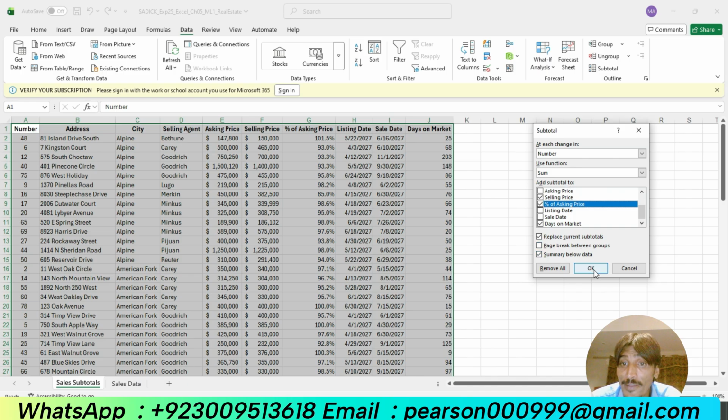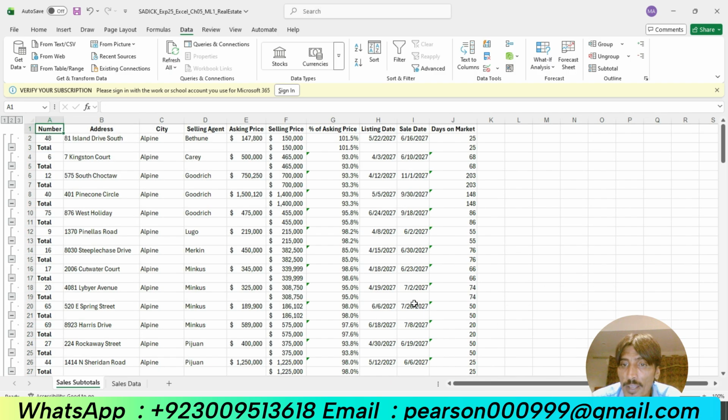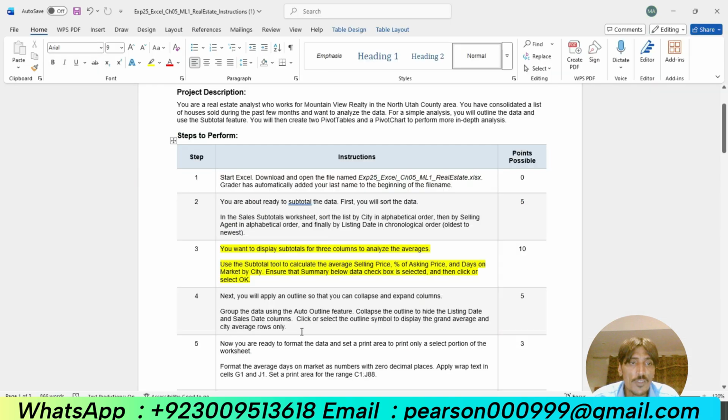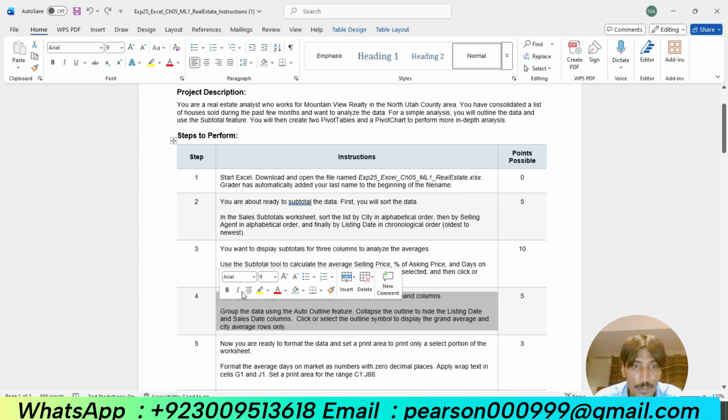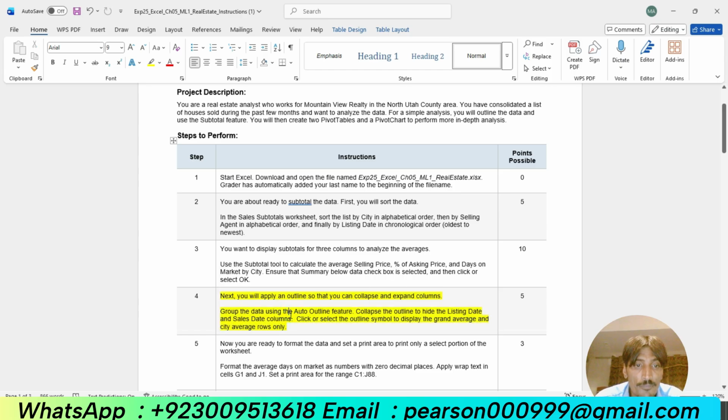So simply click OK, and step number 3 has been done. So you can get the result as you can see here. Now I am going to move on from step number 3, and you remember that step number 3 was about 10 marks. So now I'm going to move on to step number 4.